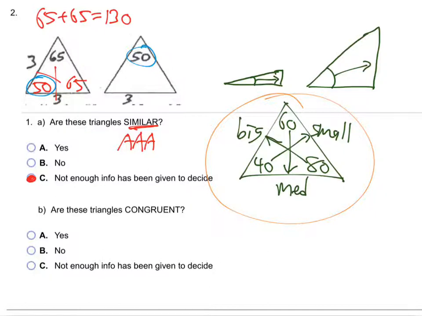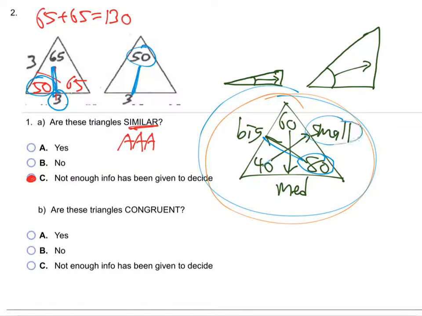Yeah. In the left triangle, the 65 angle is pointing to 3. Right. And then in the right one, it's the... Very good, right? That whole thing we talked about: across from the biggest angle has to be the biggest side, smallest angle, smallest, medium, medium. So this 65 is across from the 3, and the 65 is tied for biggest angle. So 3 and 3 have to be the biggest sides.